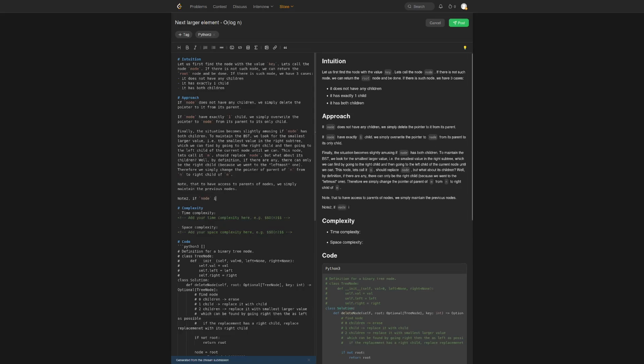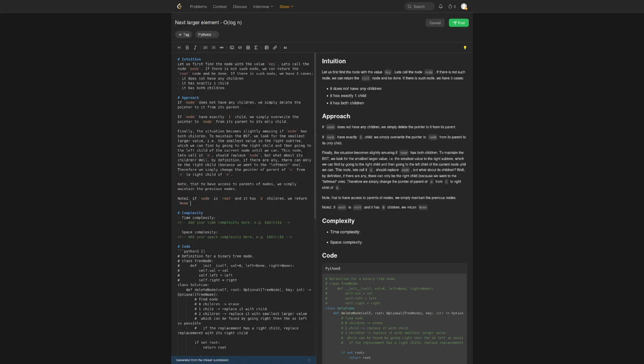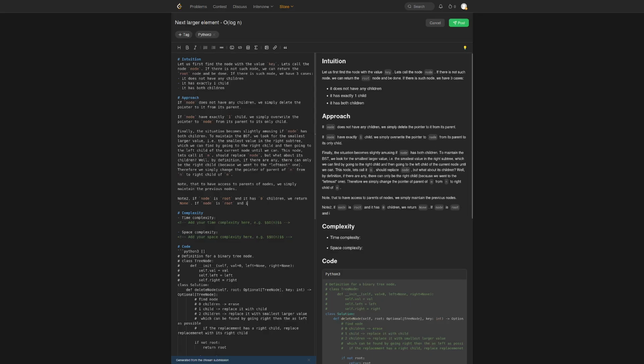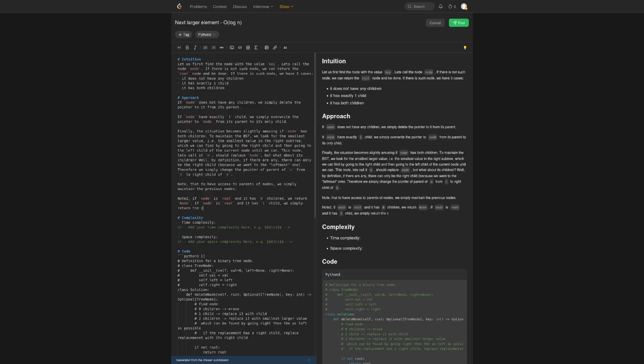If node is root and it has 0 children, we return none. If node is root and it has 1 child, we simply return the child.